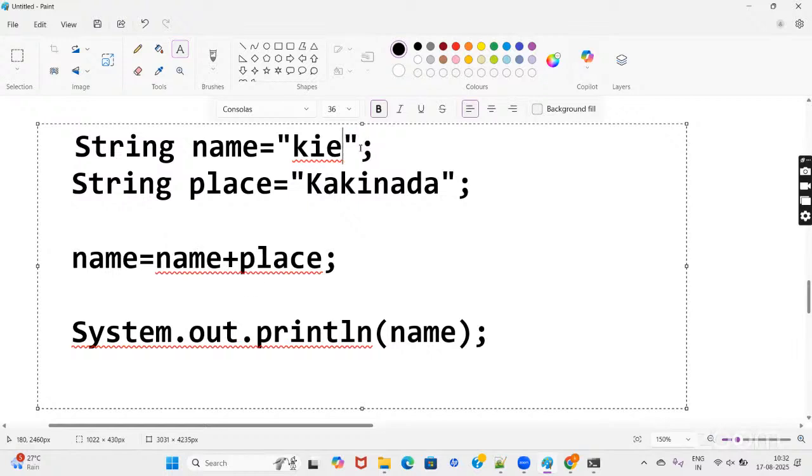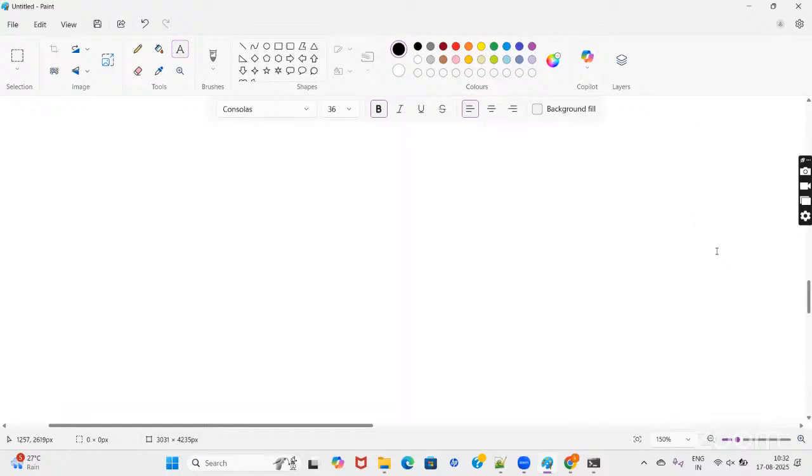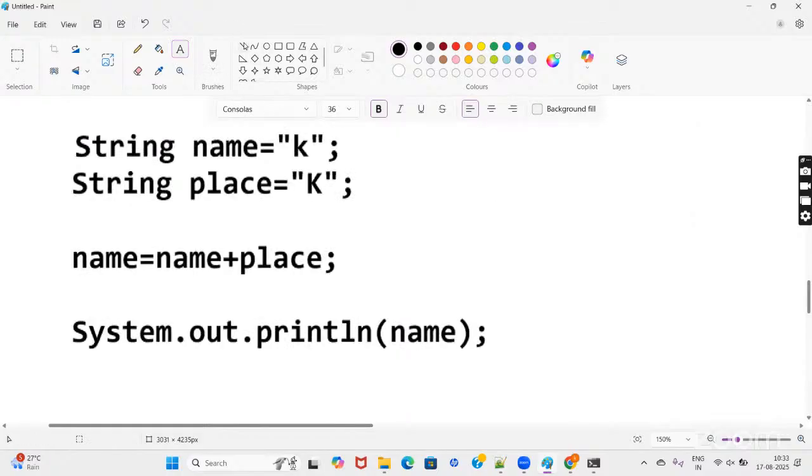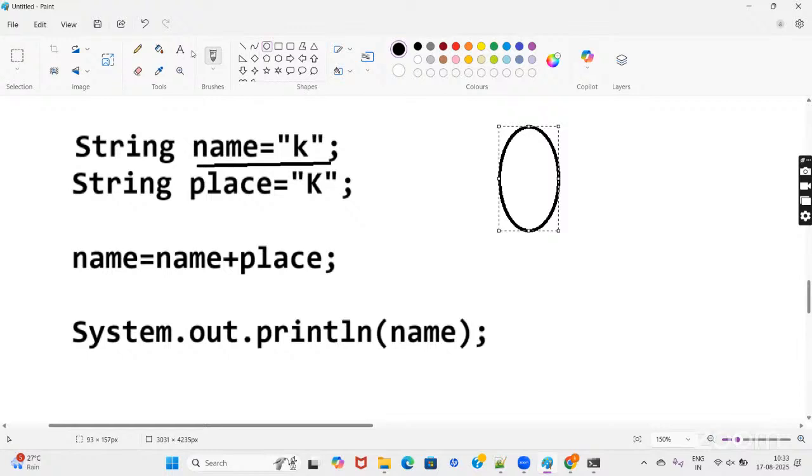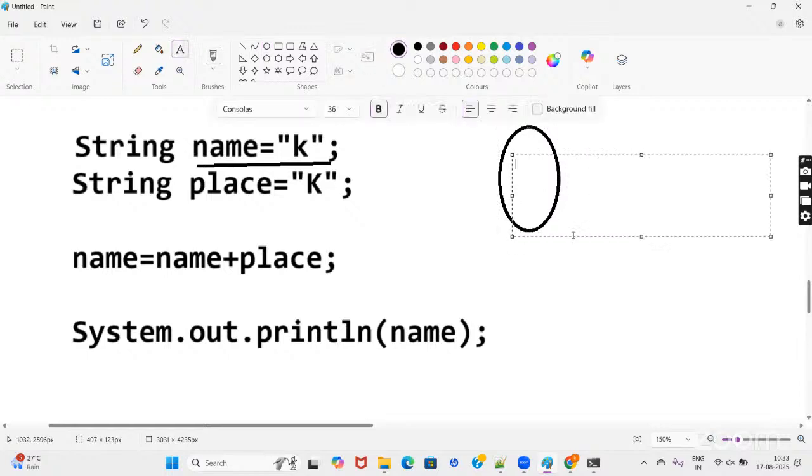So for understanding purpose, I'll continue with K and K. First K for kite, second K for, okay, assume like that. For the first time, it will check whether the existing K is available or not. If it is not available, it will create one object which represents K.